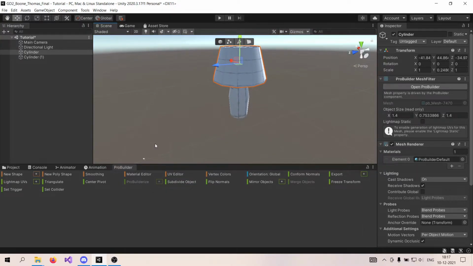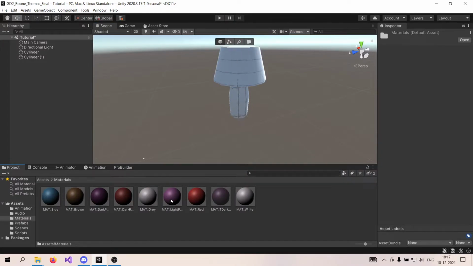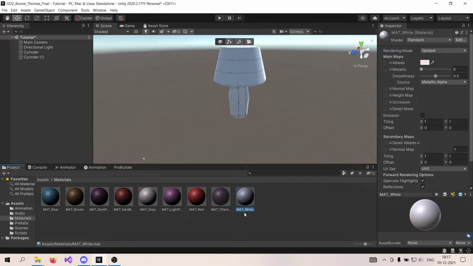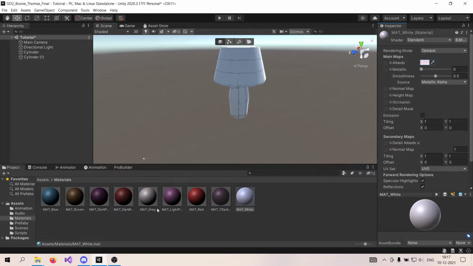Now, let's give it some color as well, like pink. Yeah, you can basically create a material, and then something like this will appear. You just give it a name that you want. And then to change the color itself, you go to the albedo, you click on it, you basically go around over here, and then you can change the color. And then whenever you're done, just exit like that. Okay. Personally, I like to add dark pink and then light pink.